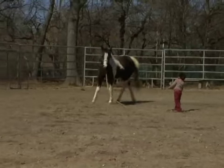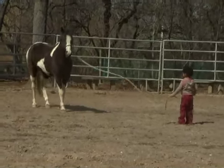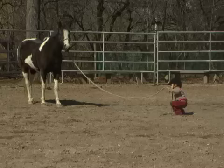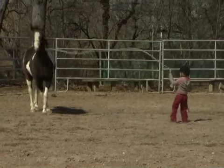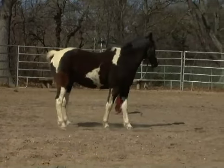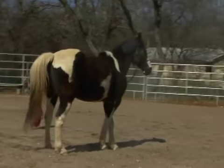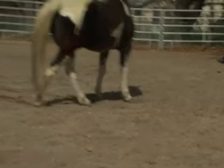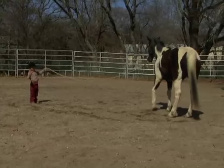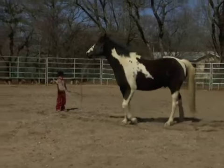Go ahead. Disengage him. Okay. Back him up a step. Back him up. Good. Okay. Let's side pass him. Make sure you get the shoulder to move. Okay, now please don't go forward. And walk towards him. Go ahead. Keep him going. That's it. Disengage him. Just send him the other way. Turn him around. Switch hands. That's it. Good girl. Good. Perfect. Send him the other way. Go ahead. Side pass him.